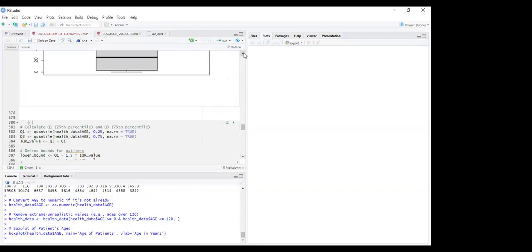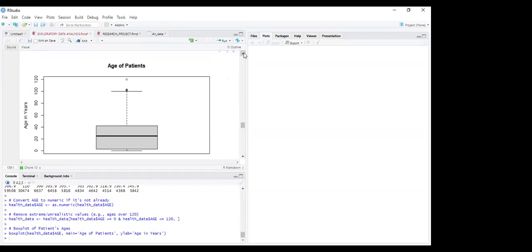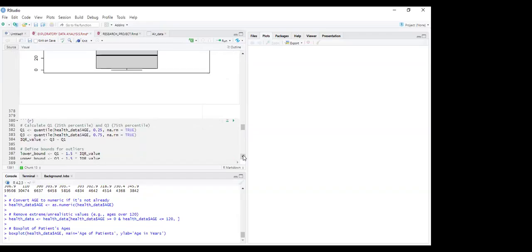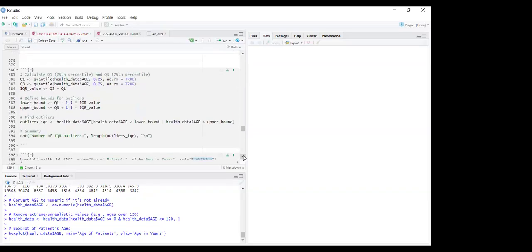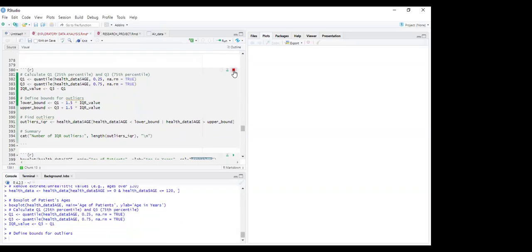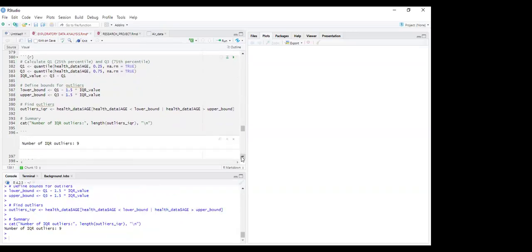So this is the box plot initially. And then this is just to calculate the first quartile and the third quartile, define bounds, and find outliers, and then summary.